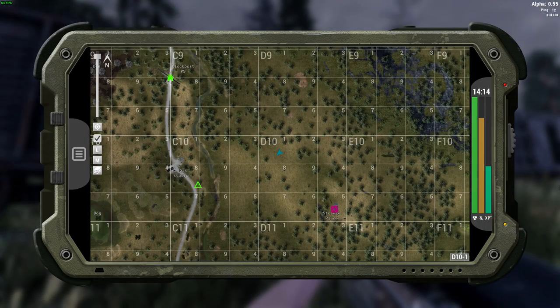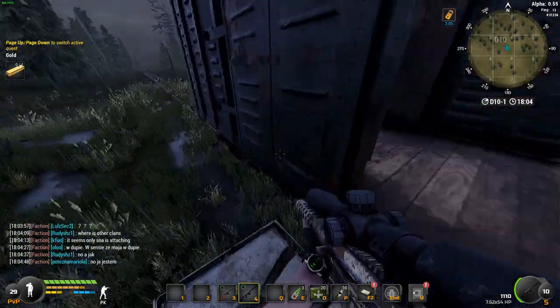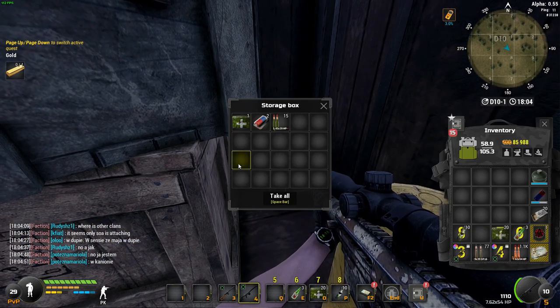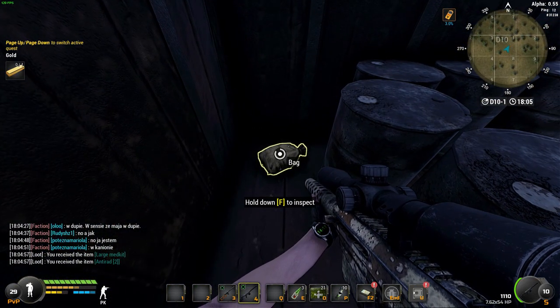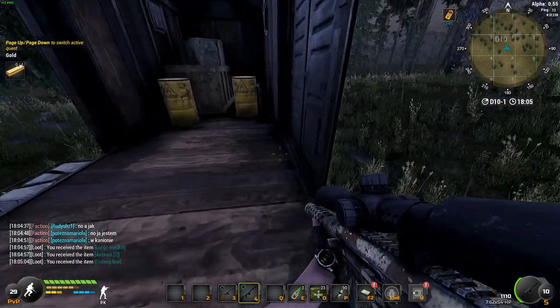Alright, so first, on the main map, you want to go to D10/1 and just jump into the back of this truck. You're going to find some fishing line in here. It's not in my storage box, it's in a bag on the other side. I was just having a look in here because I spotted it. So just run to the other side. Boom. Get this fishing line. D10/1. You can see it when I open the map anyway.